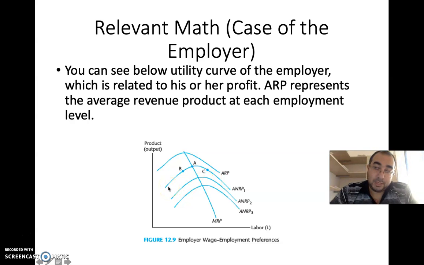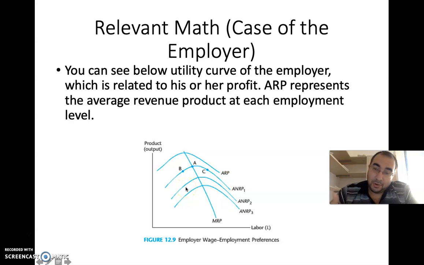If you have a certain amount of profit, for example, $1,000 fixed, then the wage you can pay the workers increases first as productivity of workers increases, and then it starts to decrease. But the top points of the ARP curve and ANRP curve are different. Why is it so? It is because when you want to earn a fixed amount of profit, for example, $1,000, when you have only 2 workers, that means you should earn $500 from each worker. So the difference between the 2 curves is large here. But when you have 1,000 workers, you just need to get $5 per worker. I mean, the difference gets smaller.